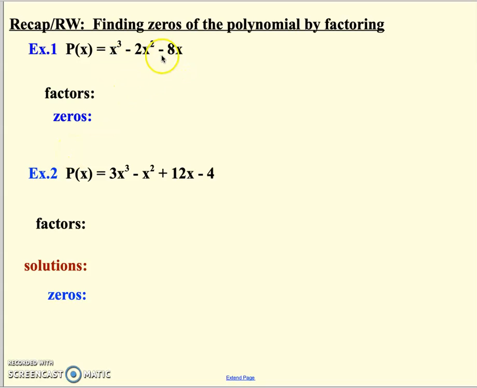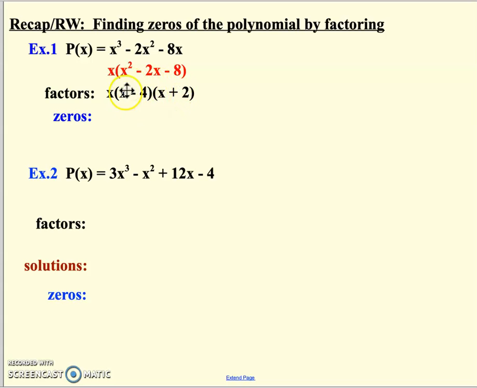Let's start with something that's not just your basic two sets of parentheses factoring. Let's go to some of the other factoring that we did, like when you can take out something from each term. For example, here I can take out an x, and then the rest can be factored in our traditional sense, where we ask ourselves, what are the factors of 8 that give you a 2? Well, it's 4 and 2. We should all be good at that by now. And so we have x minus 4, x plus 2.